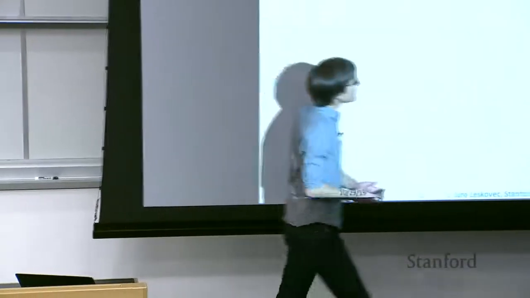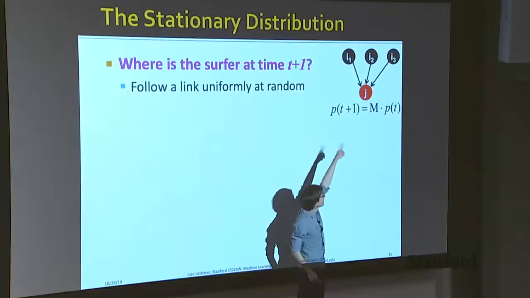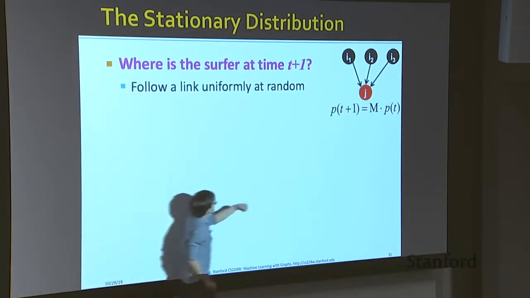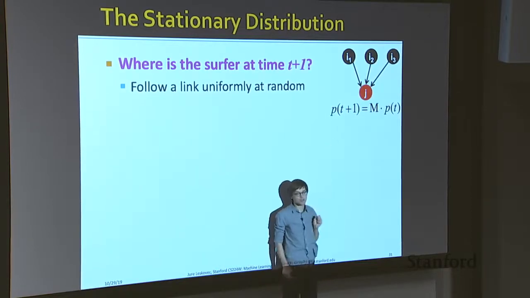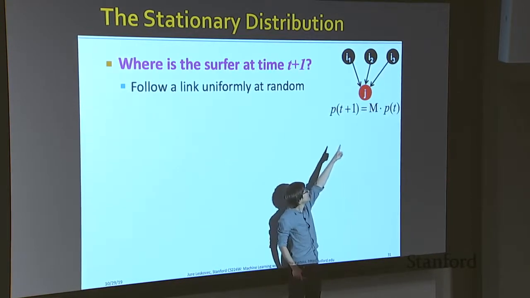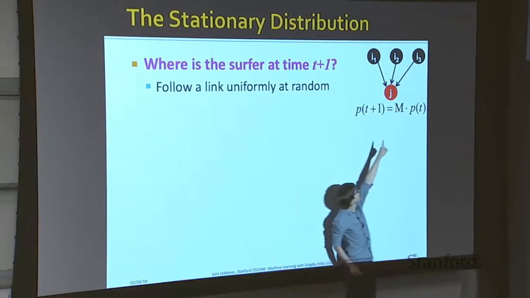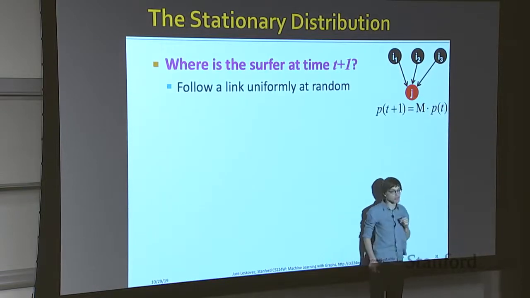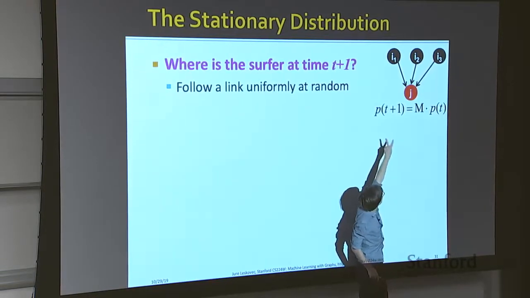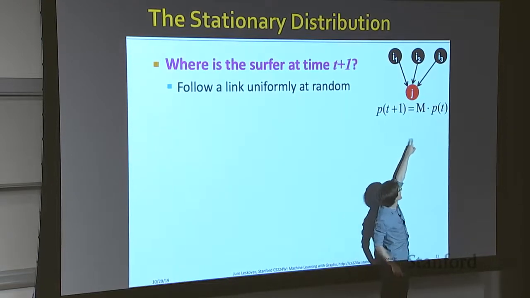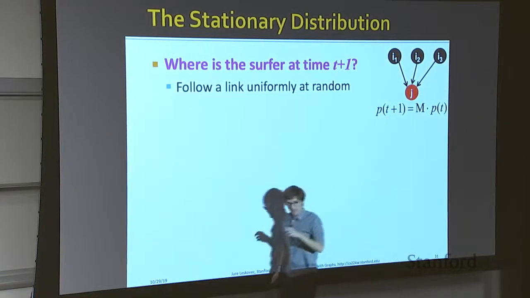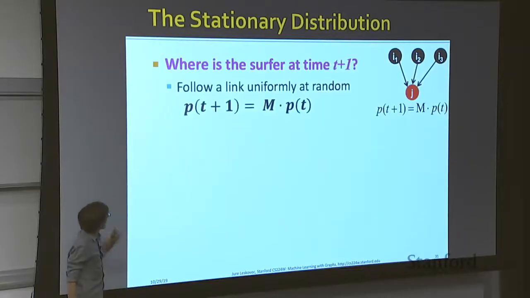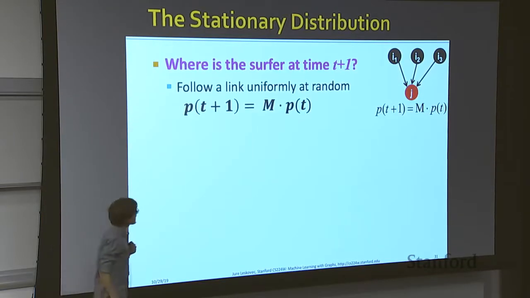So this means that if at time t the surfer was at any of the pages I, the surfer would pick a link at random and make a step, and the question is how likely is the surfer to end up at j, which is basically just equal to the probability of the surfer being at any of the pages I, and then what is also the out degree of page I, right? So this equation is that the probability at t plus 1 equals my matrix M times the probability vector of where the surfer is at time t. Okay? So that's the important equation, right? Basically, we follow a link uniformly at random, right?